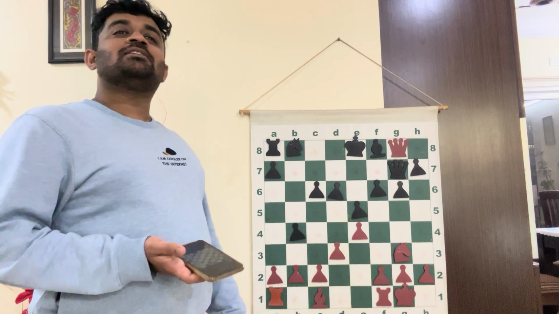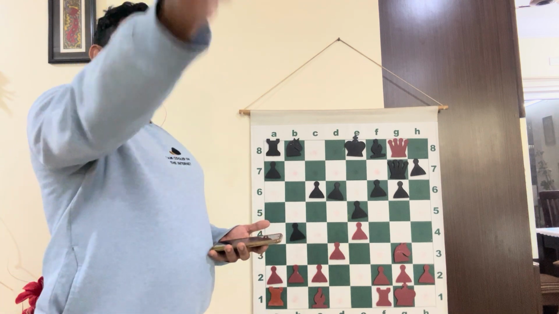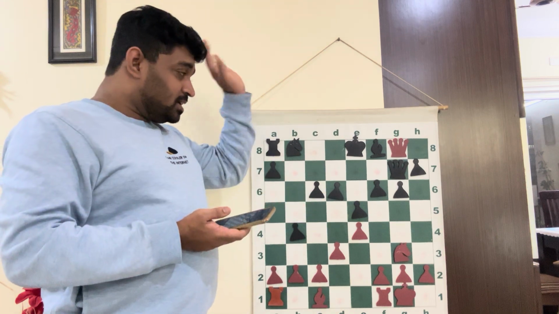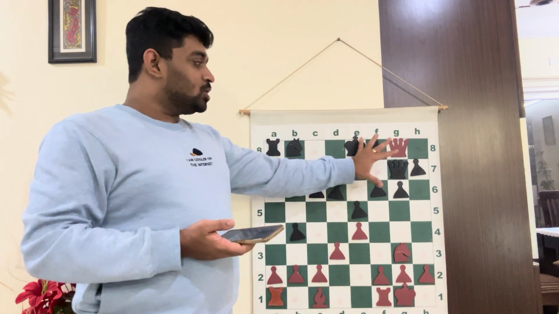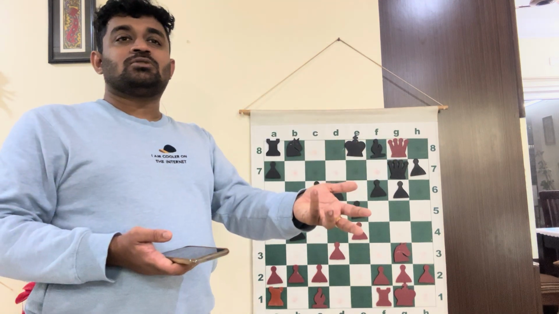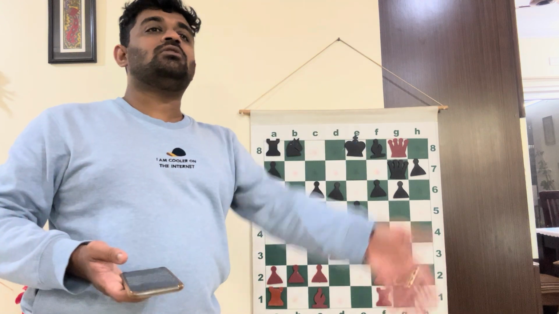What logic is that? I give you a 5-star. You give your 5-star to me. How is that losing? So you have to stop thinking like that. Exchanging queens is the best move here. You're already up by a rook. So when you exchange, your opponent also loses a queen and not just you.